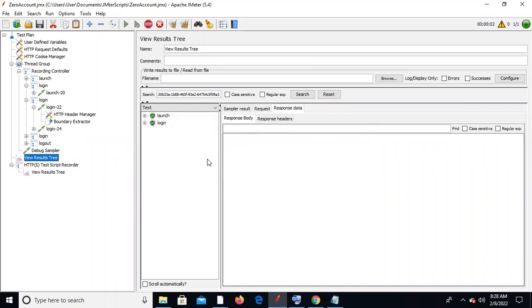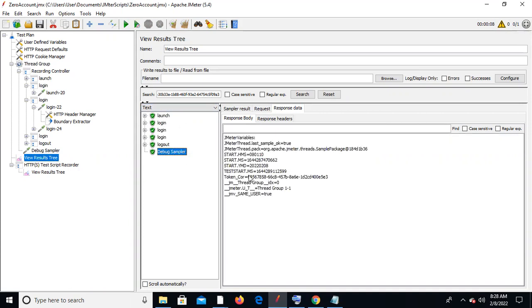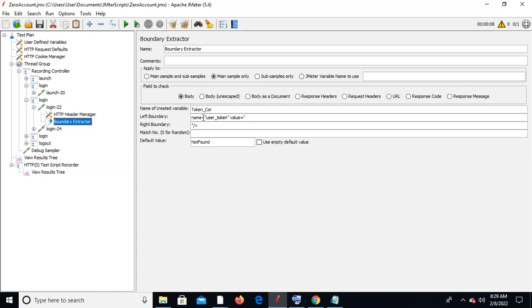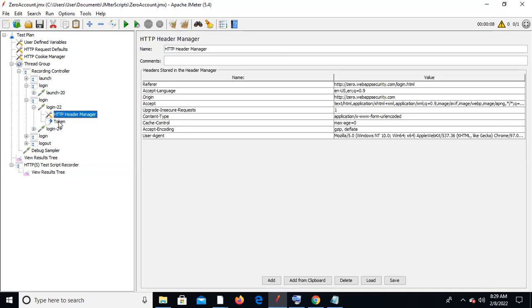See, it is executing launch, login. Now we can observe in the debugging sampler. See whether the token value is captured or not. Everyone able to see? Token correlation is equal to the value, so it is captured. Like this we can do correlation here. After that you need to do the parameterization, so you need to change the name also. You can give it as a boundary extractor with the name token value, as you have done for the correlation.